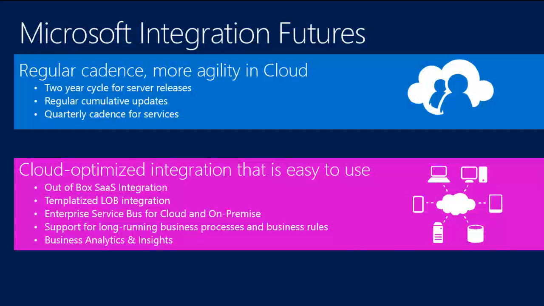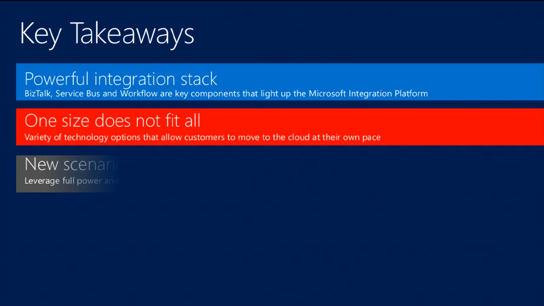Then building a notion of an enterprise service bus that spans on-premise as well as the cloud, and enabling long-running business processes like workflow to run on Azure as well as on-prem. We have the on-prem solution, but we're taking it to the cloud. And on top of it, John showed you how you can build business analytics on tracking. If you have a longer-running business process, you can gather great analytics and insight from the business processes that you run. So that's a high-level gist of where we are headed.